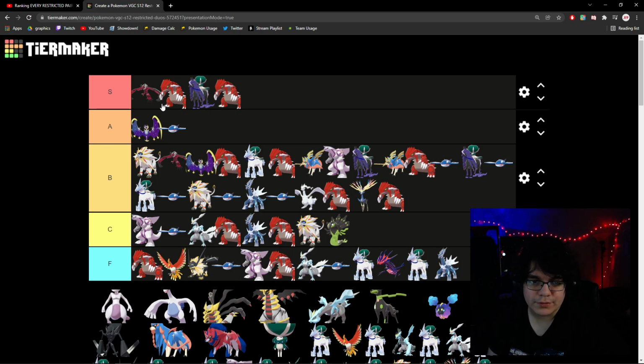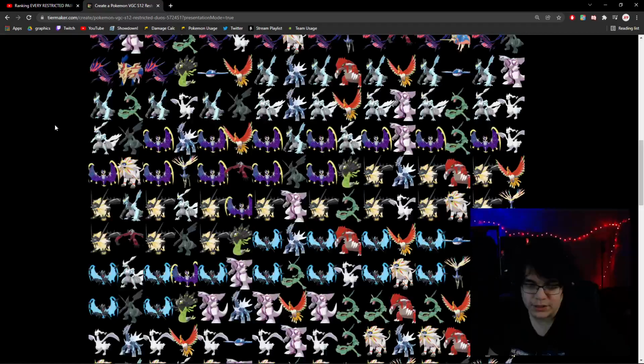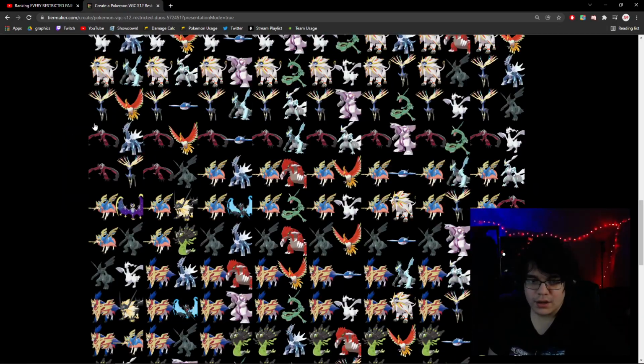Yeah, I'll keep this there for now. I do think that these two are very splashable next to Groudon, so they're really strong as an archetype. Continuing down with the other Yveltal archetypes, unfortunately, Yveltal does not really have any other great partners, in my opinion, besides Solgaleo, as I mentioned, right?